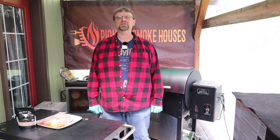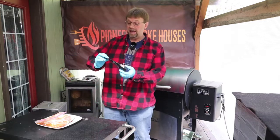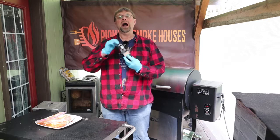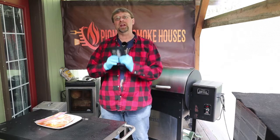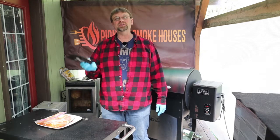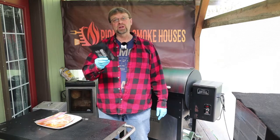This is Robert with Pioneer Smokehouse, and today we're going to do another simple little cook with the Black Flag seasoning mix and the barbecue. I enjoyed the burnt ends so much that I wanted to get right back on it and try this again. And after eating those, I thought that this is going to make a really good combination for some grilled chicken.